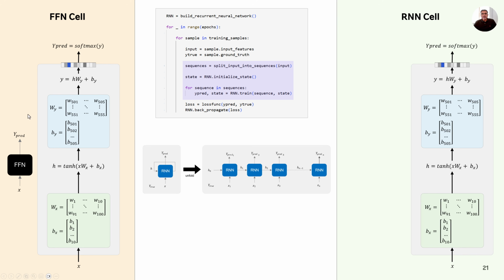So for that, I'll copy the architecture of an FFN over here, from FFN to RNN. And as you can see, there is absolutely no difference whatsoever between the FFN and the RNN architecture at this stage. Same thing, input goes in here, multiplied with the weights, you get the value of the logit, pass it through the activation function and so on. But how do you pass the state? The state is passed actually in a very simple manner.